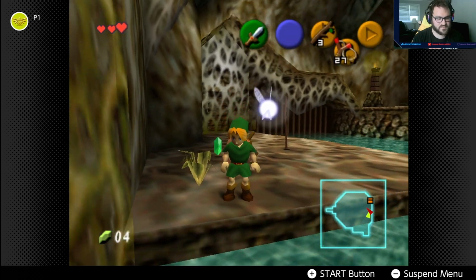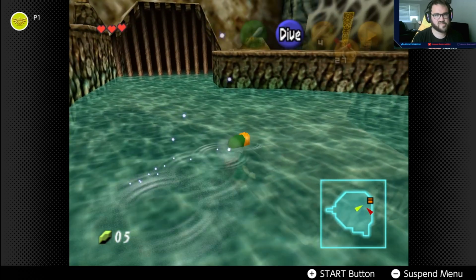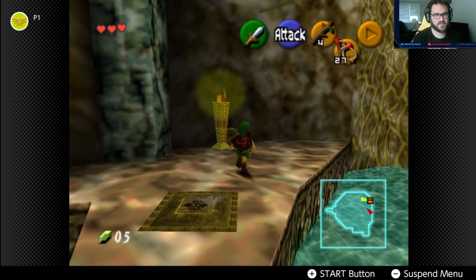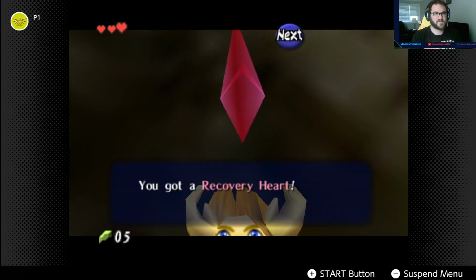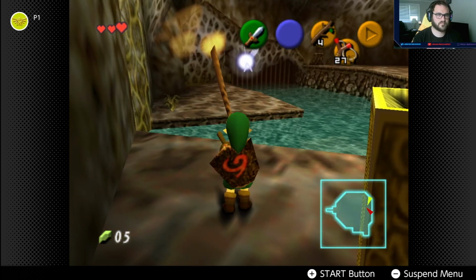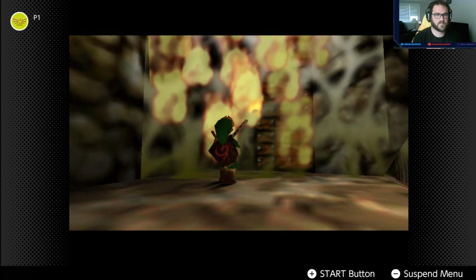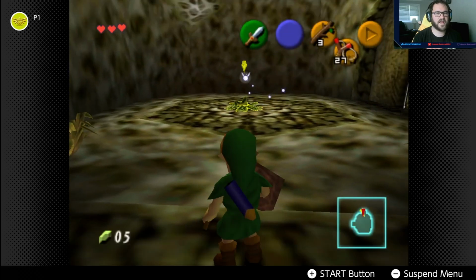We got nuts! We got nuts, y'all! Woohoo! Got really excited for nuts there for a minute. Recovery heart. Also, I think the Deku Stick. Oh, it's gone.